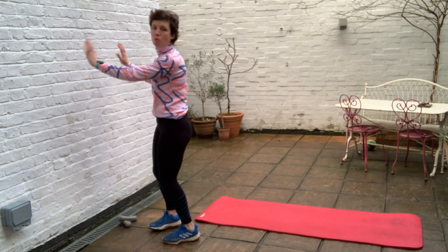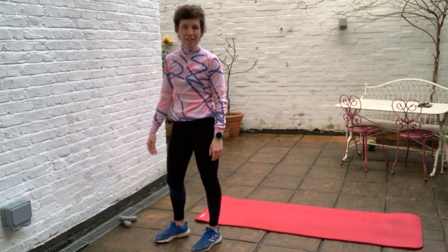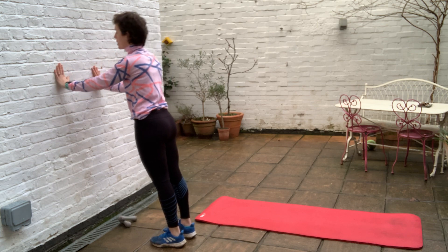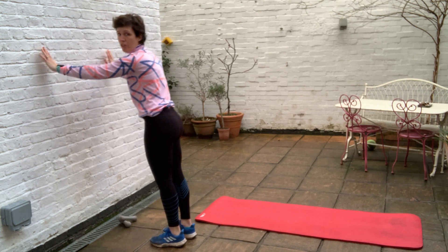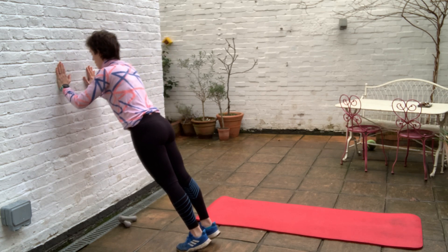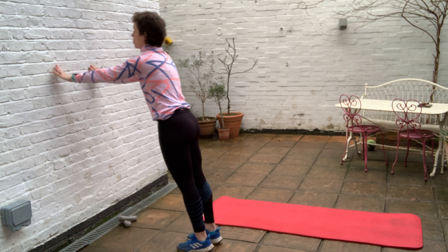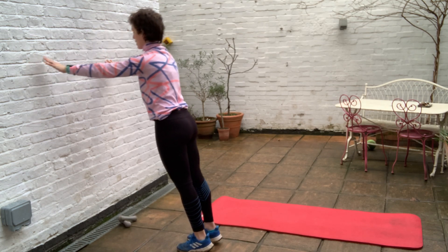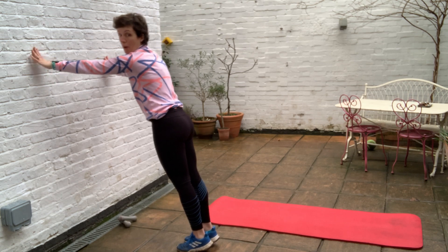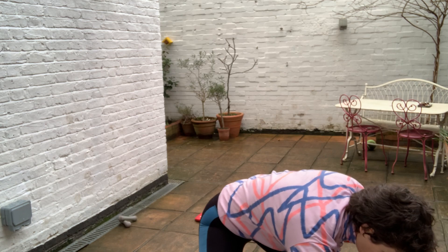We're going to the wall. If you don't have a wall, you can do this on the mat. We're doing a narrow press-up, then a wide press-up — adjusting your hands each time. So narrow, elbows into your ribs, and then wide. If you want to make it more challenging, take your feet further back — you're pushing more weight. Just going in and out with the arms. Great arm, shoulder, and core exercise — squeeze that belly button, keep your legs strong and engaged. If you feel wobbly, take your feet apart. That's our first five.